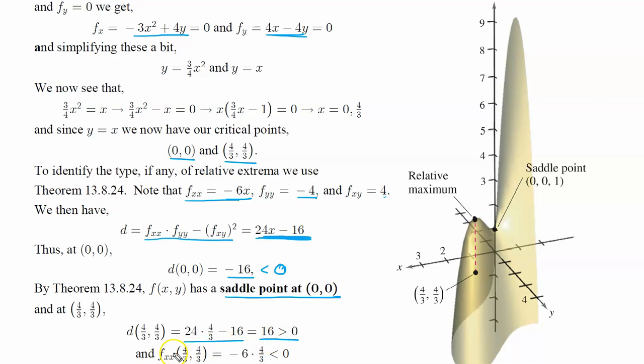Okay, now we need to check out the second derivative of f with respect to x at that point. That's right here. So if you plug in 4/3 for this x, you get a negative number back, right? You get this, which is negative. And so therefore, looking back at the second partials test, these two things tell us that at 4/3 we have a relative maximum, and that's pictured right over here. And right here is (0, 0), that is your saddle point. Okay, and there you go. That takes care of that example.